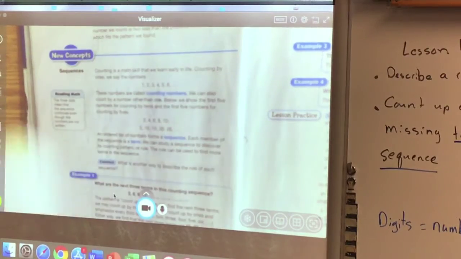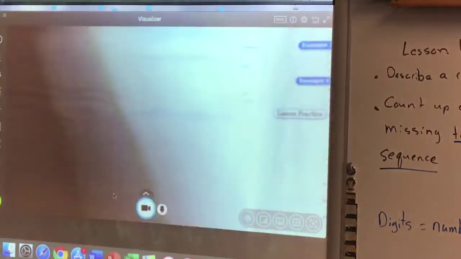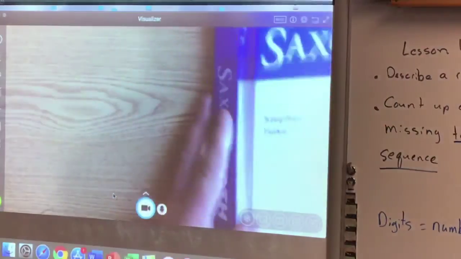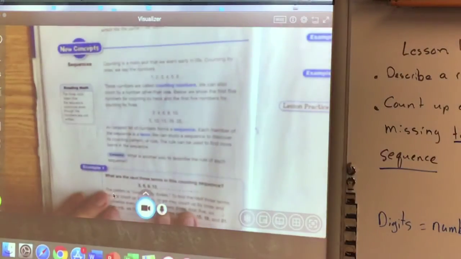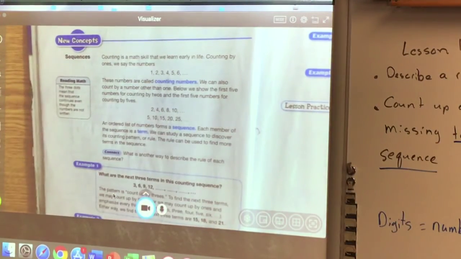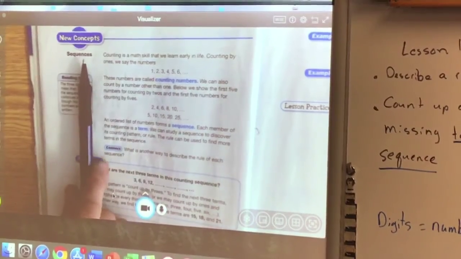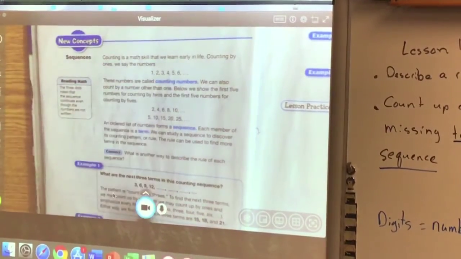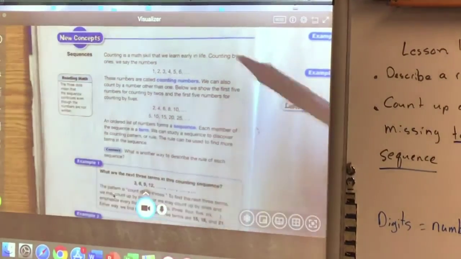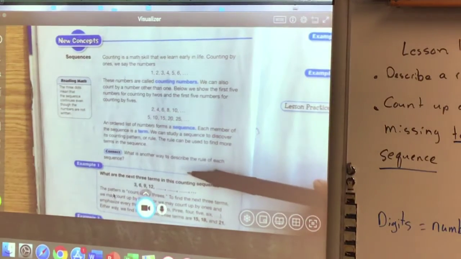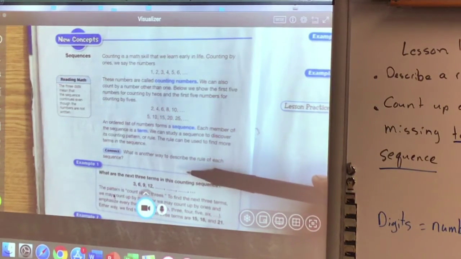All right, now if you're following along in your books, we're on page 8 of our math books. Lesson 1 is on page 8. We're done with the power-up. You've turned the page to page 8. It's a new concept. We're talking about sequencing. Now, most of the things that I just told you on the board are in this part right here in your text, so you can always reread it or re-listen to the video.